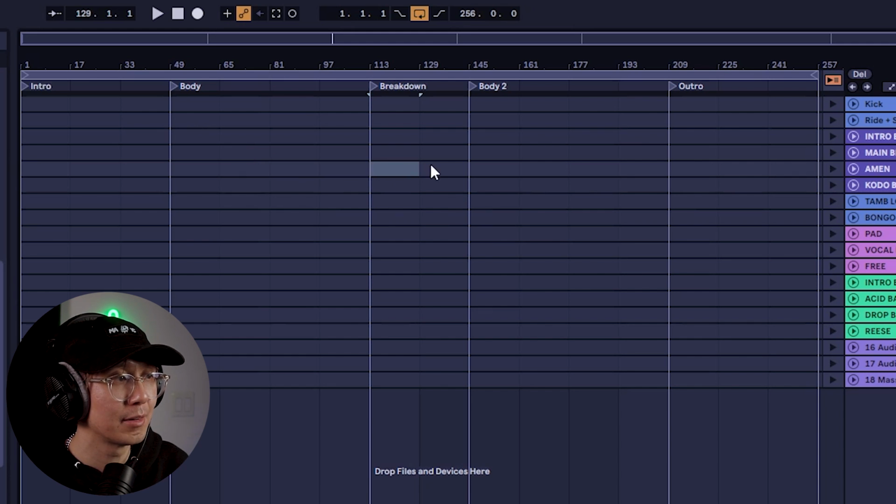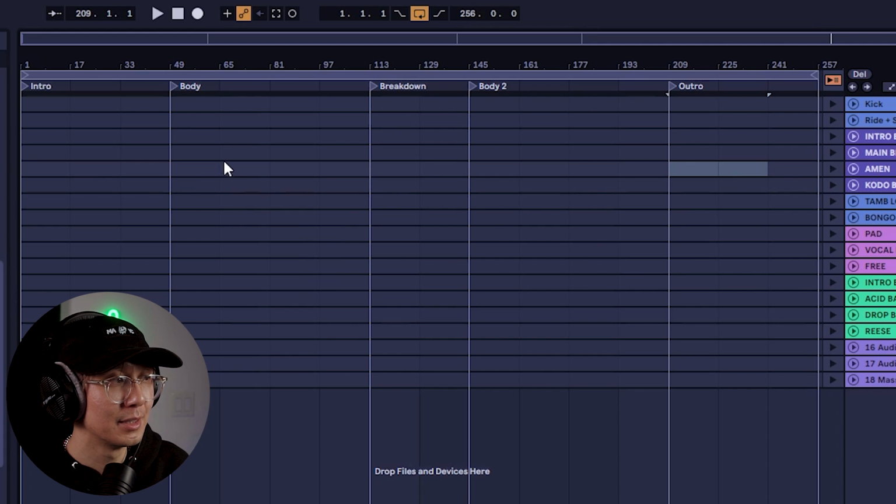And then the breakdown could be the intro with some sounds removed to take out some of the energy. And then the body could be just the heavy break for 2 blocks and then the amen for 2 blocks again. So it's kind of a copy of the first body, but we'll change up some sounds in the second body to add some variation. And the outro could also be some sounds from the intro as well, with some sounds removed or rearranged.